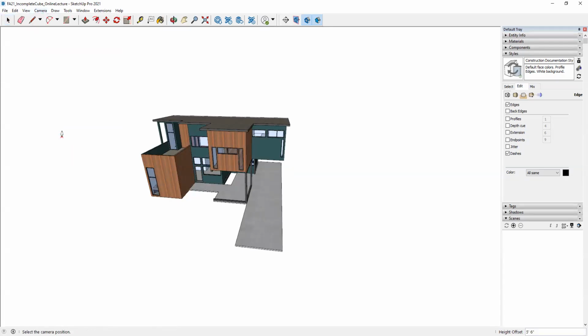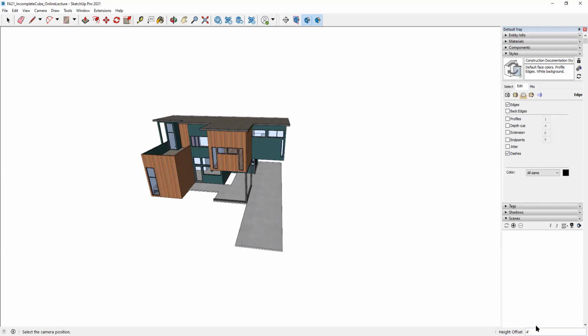position camera. Okay, and the icon is a little character with an X. Essentially, the surface that I click on is where the camera is being placed. Now, before I click, if you look down here, it says height offset and it says 5'6". If we wanted to, we could change it. I could say, give me a height offset of 4 feet, right? And then when I click here, it's going to place the camera 4 feet above that surface.